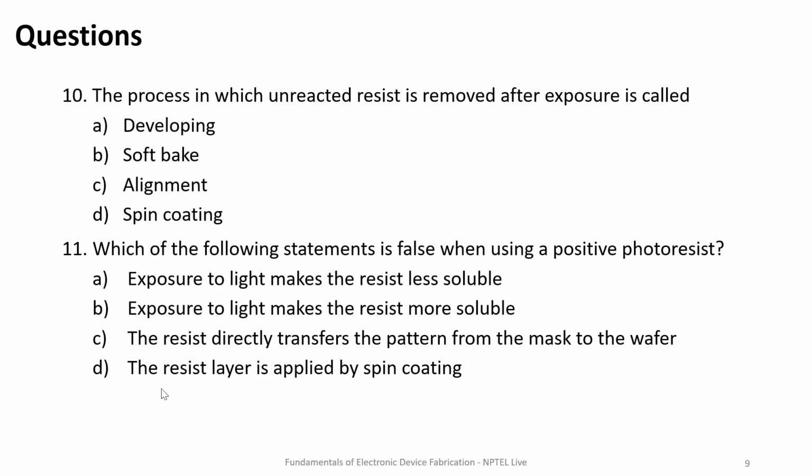So next is, the process in which the unreacted resist is removed after exposure is called. These two questions we already answered in our non-graded assignment. The person who answered earlier should not answer, somebody else should answer. The process in which the unreacted resist is removed after exposure is called. Developing. Yeah.